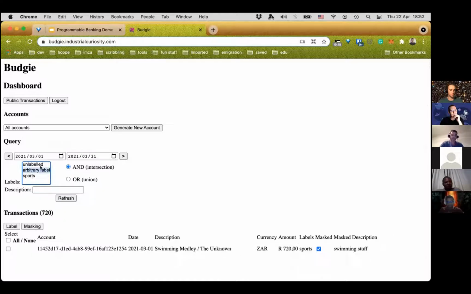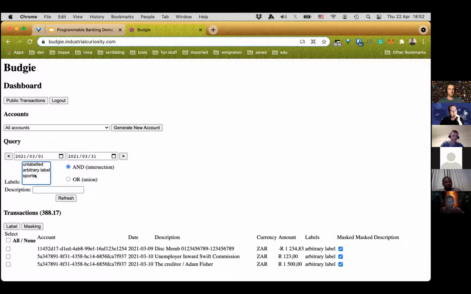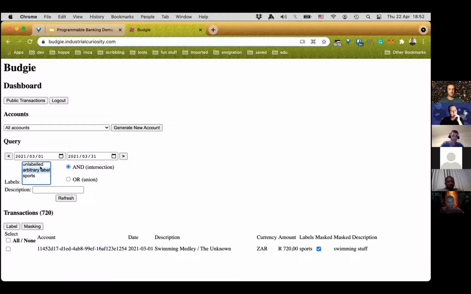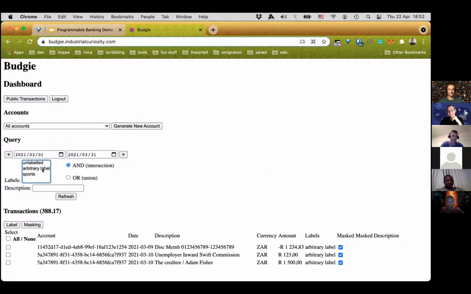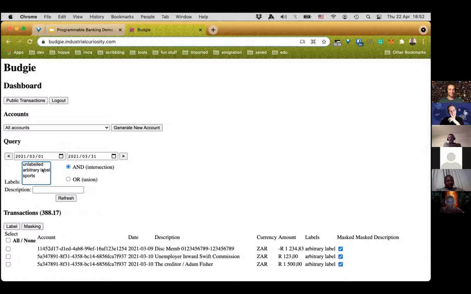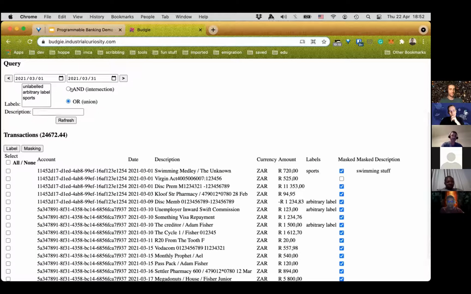So I can select here and say, why is this not letting me select? Because it's a live demo, is that it? Okay, so this was supposed to be letting me, so obviously I've introduced a bug, but the idea was that you could select both sports and the arbitrary label and do a union of the 2 or an intersection of the 2, and I'll fix that later, I guess. And so that gives you a really good way of breaking down your spend and figuring out where things are going and labeling them in multiple categories, etc.